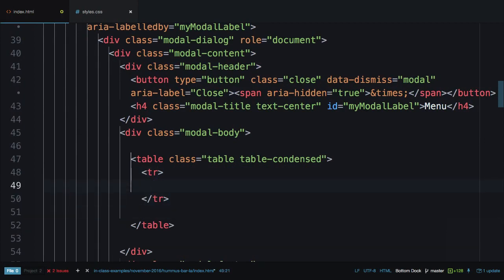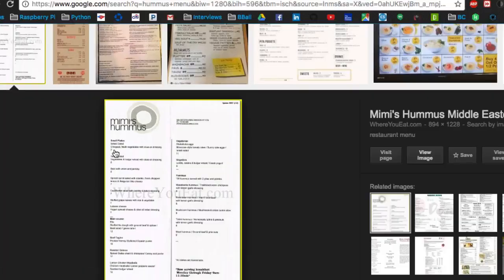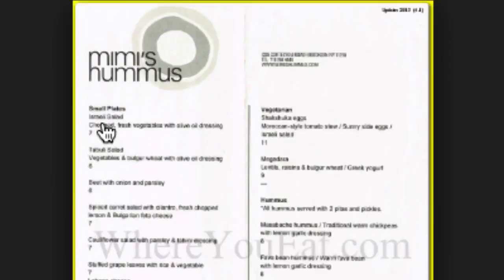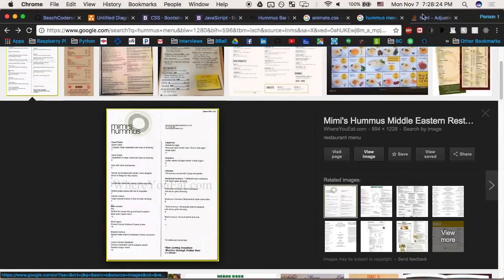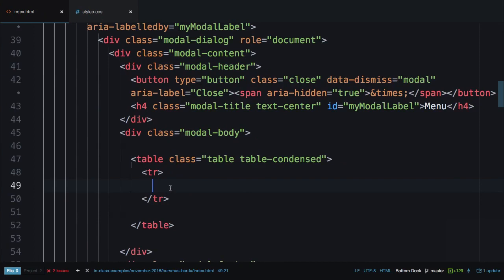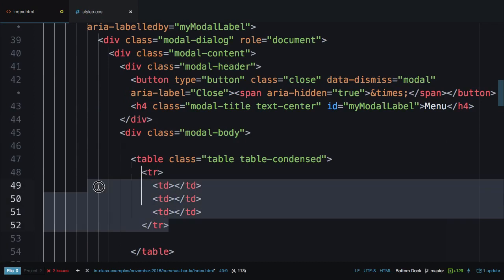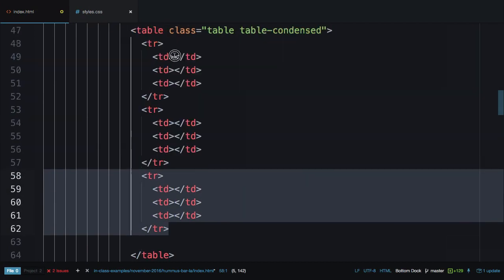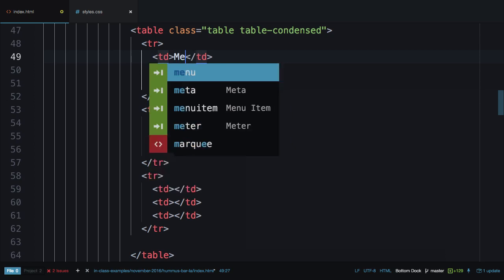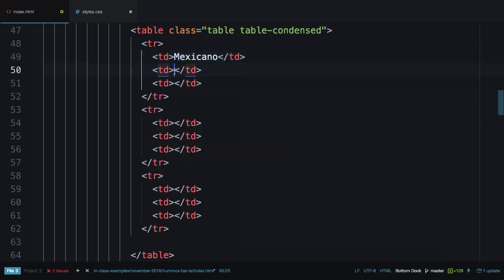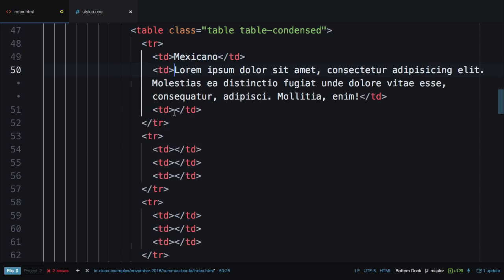what's the layout of it? Where's our menu? So we'll do the food, the price, and the description. The food, description, and the price? Yeah, why not? Food, description, and the price. So table row. Table data times 3 for food, description, price, and we'll copy that like 3 times. So first one, we have the Mexicano, some Lauren 20 for the description, and that one's going to be 30 to 40. I don't know the price on this.